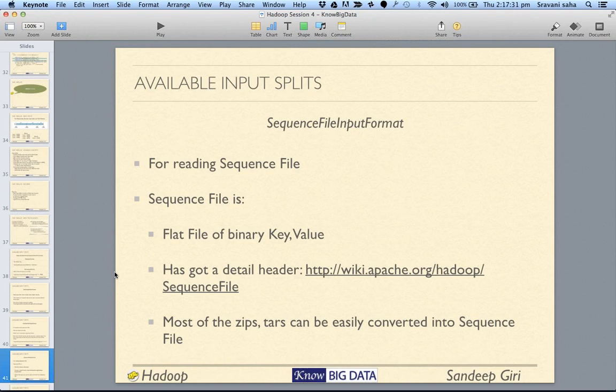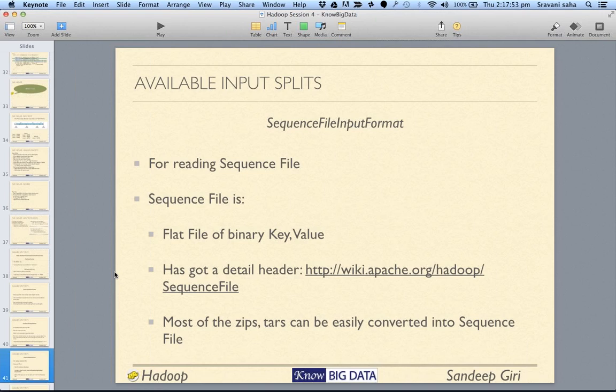This file has a header in which we specify various kinds of detail, like how your format is specified, what the various fields are, and what their sizes are. All of that is specified in the header, and after that there is the full binary data.